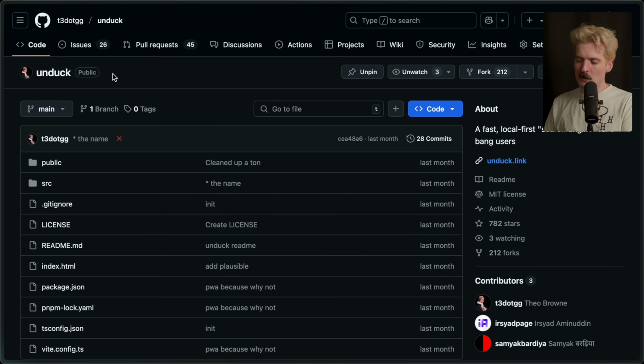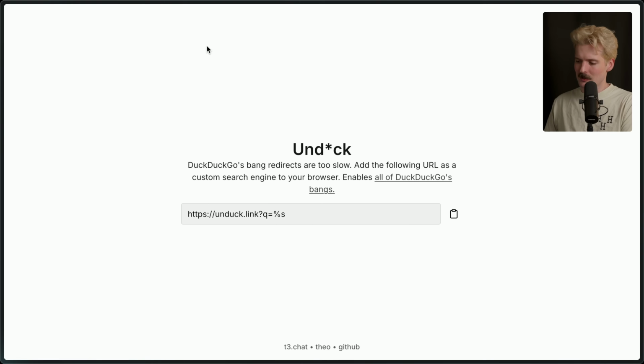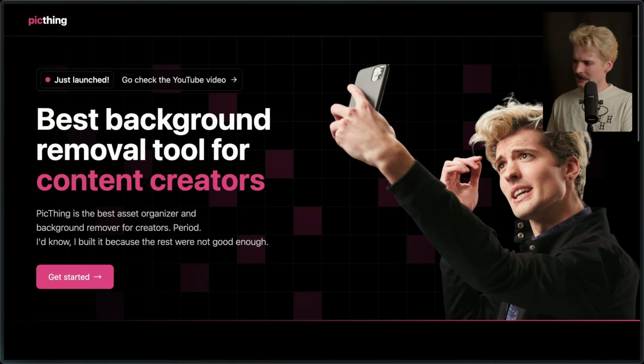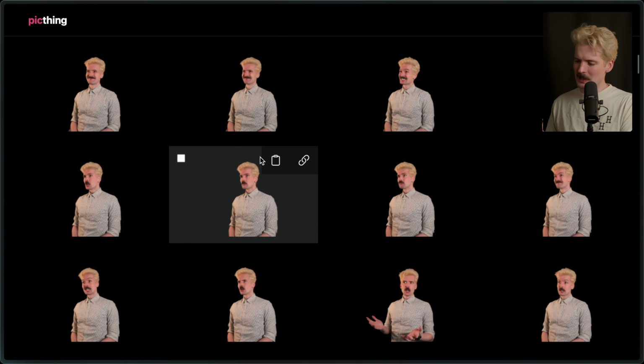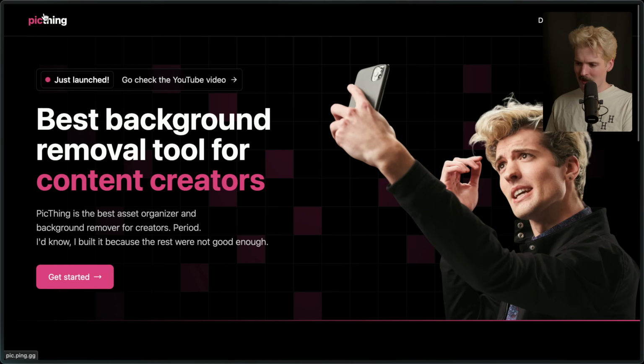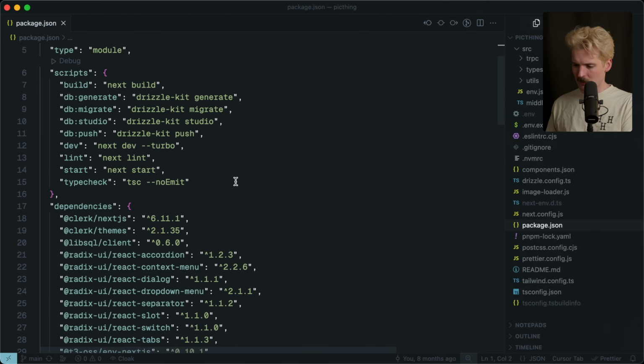So my reaching for React isn't because I think everything should be React or I'm too lazy to build my own UIs or whatever. It's because complex UIs benefit from a library for building complex UIs. And for better or worse, most of the UI I build nowadays is somewhat complex. So something like Unduck, which is very complex, as you could see, doesn't need a library. But something like PickThing, which is inherently significantly more complex, you'll see this benefits a lot from a library that lets us have more dynamic behaviors in the application. So let's talk about how we actually build those dynamic behaviors and all of the layers for it.